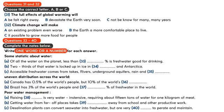This surface water, groundwater and precipitation is not distributed equally across the Earth's surface. For example, Canada, which has about 0.5% of the world's people, contains about 10% of the world's readily available fresh water. Brazil makes up about 3% of the world's population, but within its borders contains nearly 12% of the world's freshwater resources. As the economies of developing countries grow, the need for fresh water also grows.